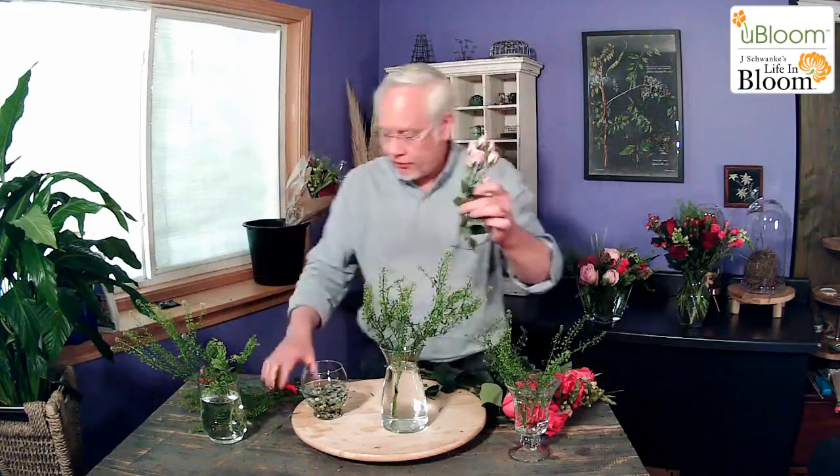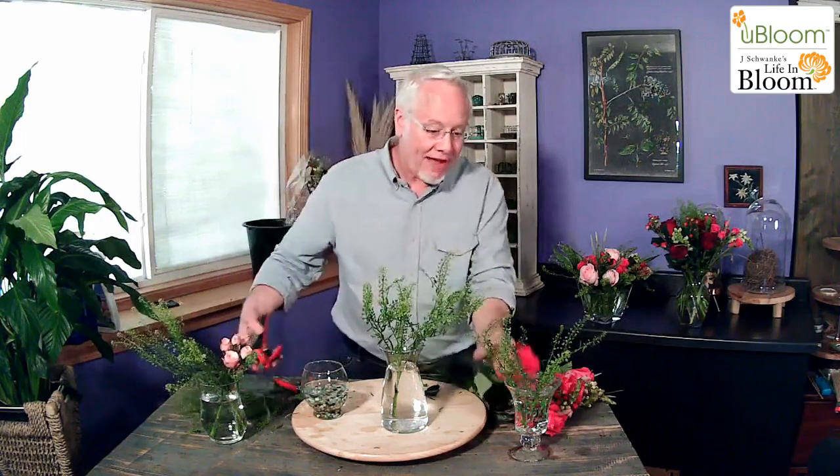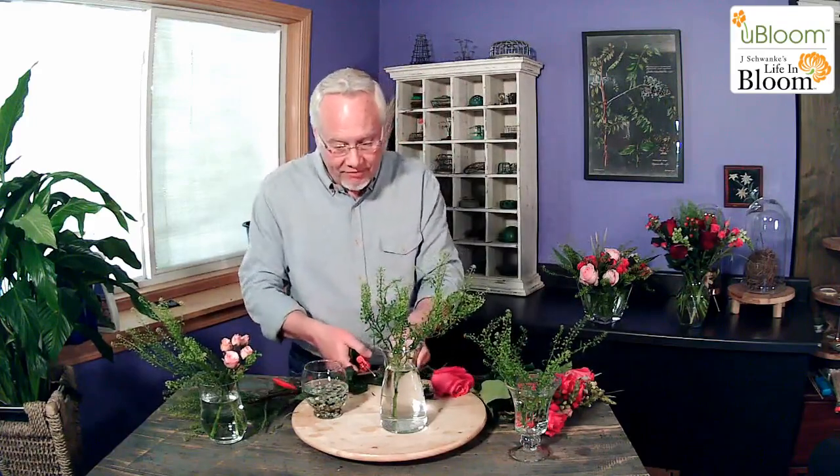This is a spray rose. I love a spray rose because it's just like a regular rose, only it's got 1, 2, 3, 4, 5, 6, 7 blooms on it. So it's a really great flower. If I have one bloom like this, I could do something fun like this.